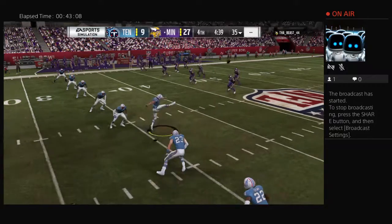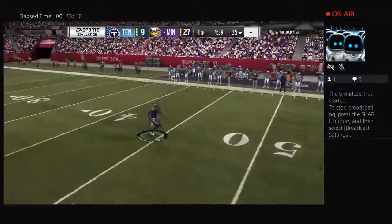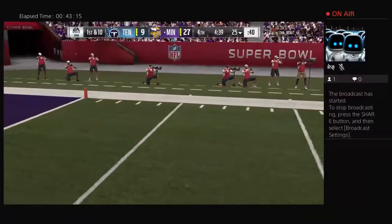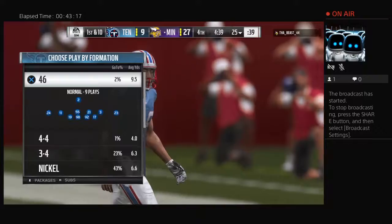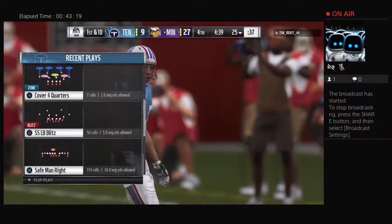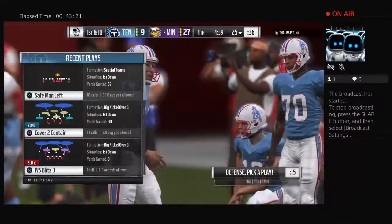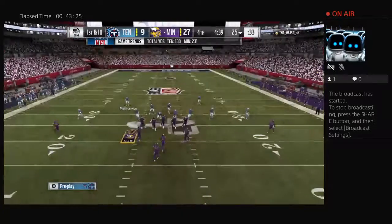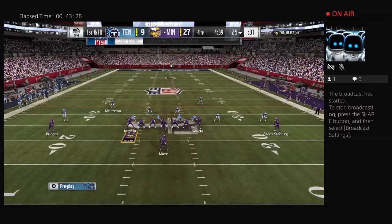Set now to kick this one away, and off it goes. And this will be a touchback as that sails over the end line. Now the Vikings offense gets set to take over here. And they're not going to play this conservative, I don't think. They had the field goal last time, and they're up, but they're looking to put a drive in the end zone. Oh, I agree with you totally.